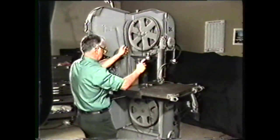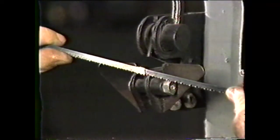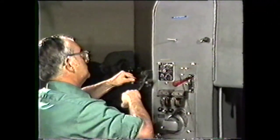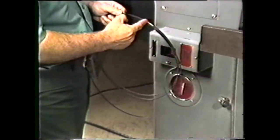You now cut the blade using the blade shear. These cuts should be approximately one-quarter inch to either side of the weld, so that only about one-half inch of the blade is removed with the weld. This also allows for only one weld in the blade loop when it is re-welded.